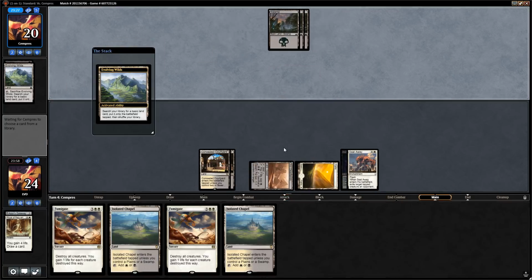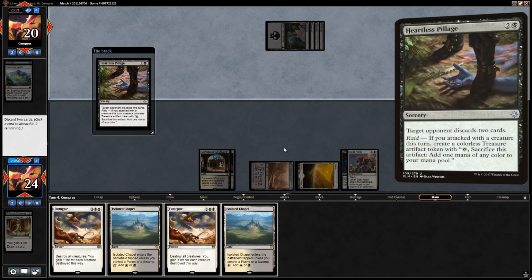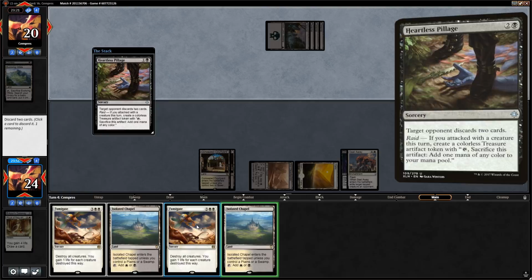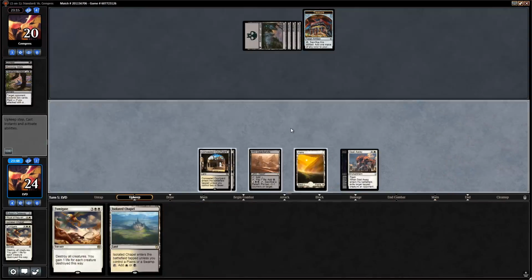And an Evolving Wilds, so they probably have a second color in there. Nope, just a Swamp. That's interesting. And a Heartless Pillage, making us discard 2 cards. I guess we'll split the difference here. So our opponent is on some sort of discard deck.